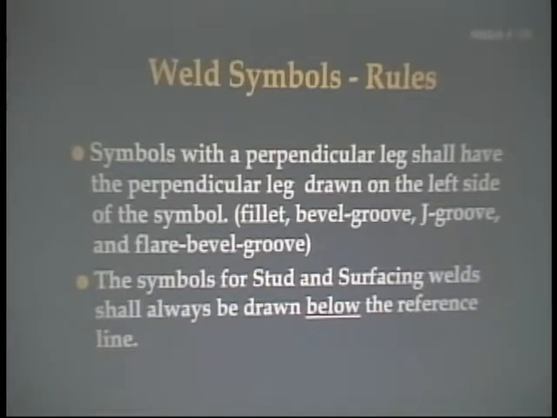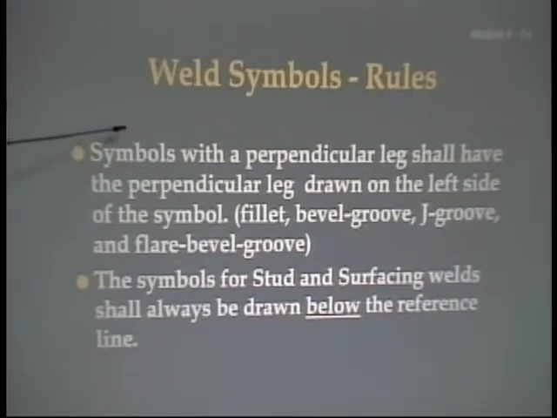I'm reading from where it says fillet welds and symbols. It says the fillet weld is a triangular shaped weld placed on the joint, not in the joint like a groove weld. The fillet weld symbol is also triangular in shape, so it is easily recognized. The vertical line of a fillet weld symbol is always drawn to the left of the symbol. The T and lap joints are most commonly welded with fillet welds. Figure 30.6 shows how the location, size, and length of a fillet weld are indicated on a welding symbol and a drawing.